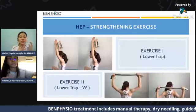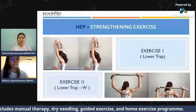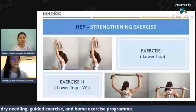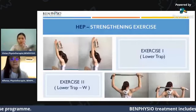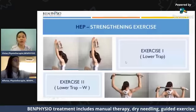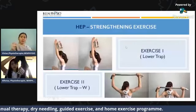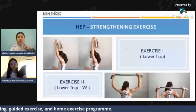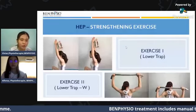After you strengthen your chin, your neck flexor muscles, now we will go for the lower trap muscle. Okay, a towel is so powerful. You can get one in any place. As we mentioned in the previous live, a towel can help you correct your ergonomics. You can use it as feedback for you. Also you can roll it under your knee if you have low back pain.